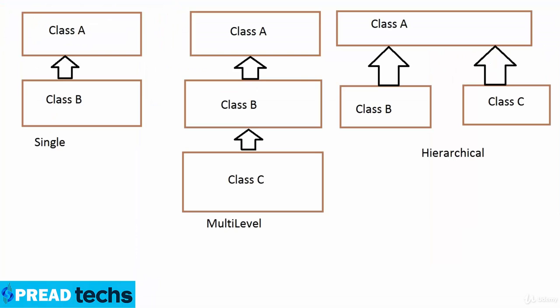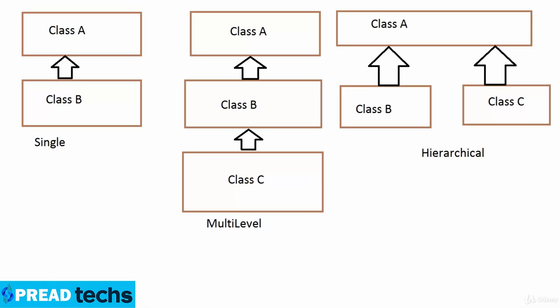Now we see the types of inheritance in Java. On the basis of class, there can be three types of inheritance in Java: single, multilevel, and hierarchical. In the Java programming language, multiple and hybrid inheritance are supported through interfaces only. We will learn about interfaces later in this course. So note that multiple inheritance is not supported in Java through classes.